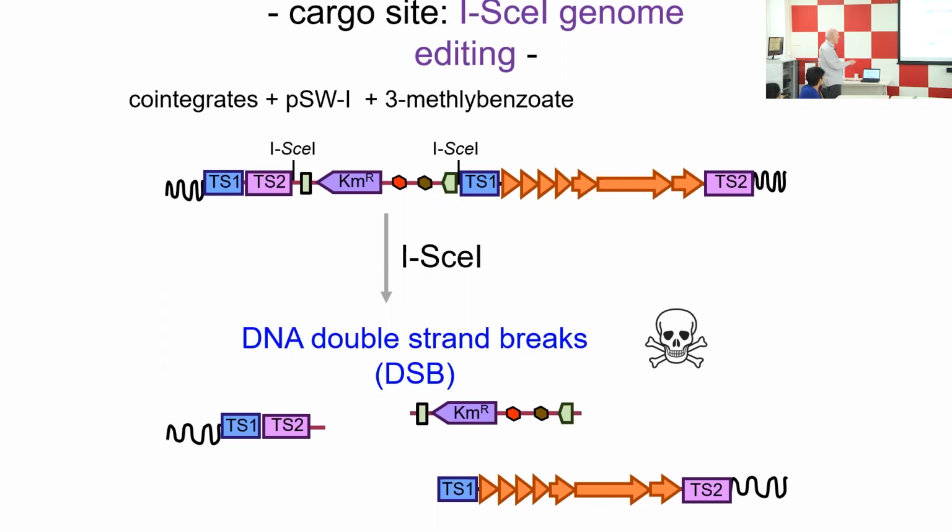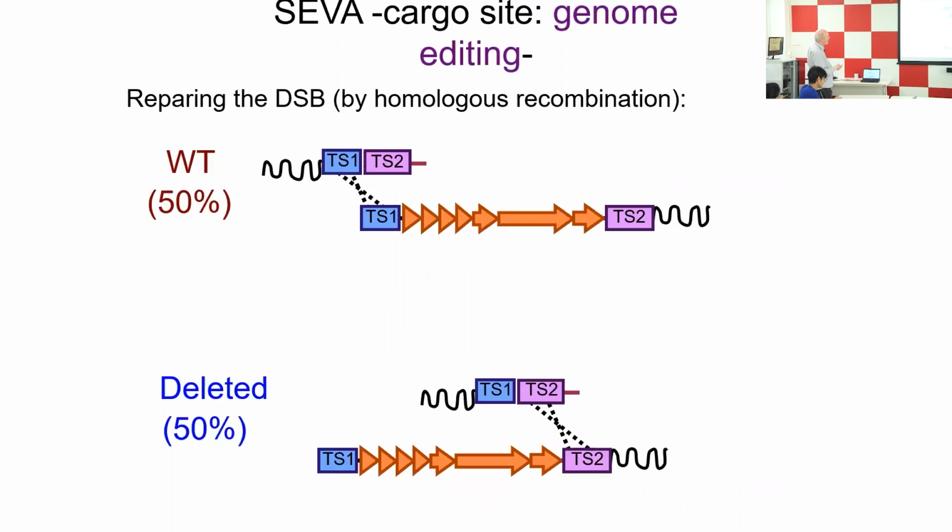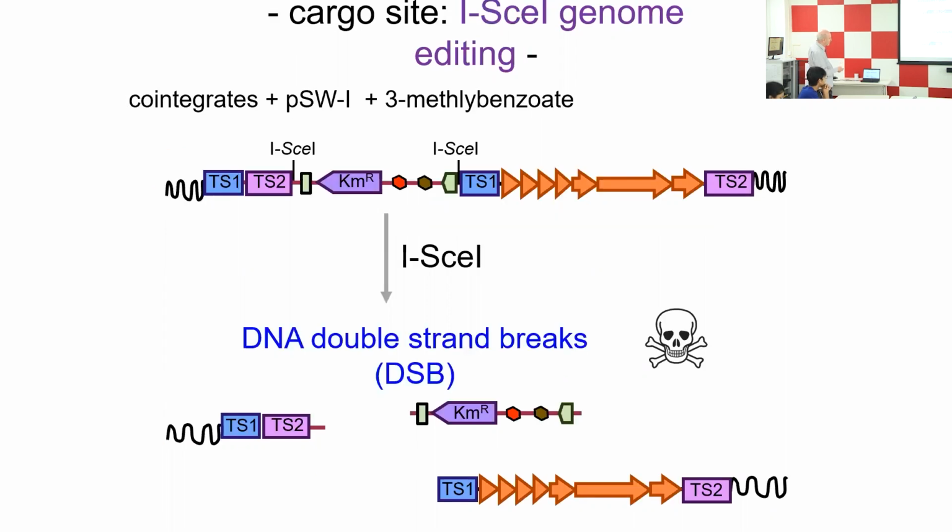So why do we use this SC1 enzyme? Well, we use it because this enzyme is very rare. You can very unusually find these types of sites in the chromosome of any bacterium. Okay, so the only way to avoid killing is that this sequence here recombines with this sequence here.